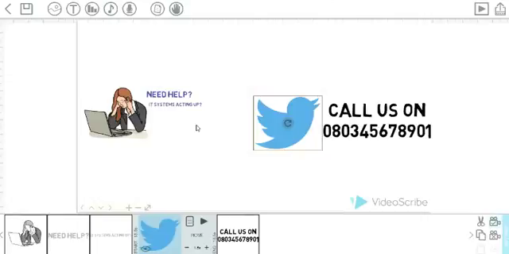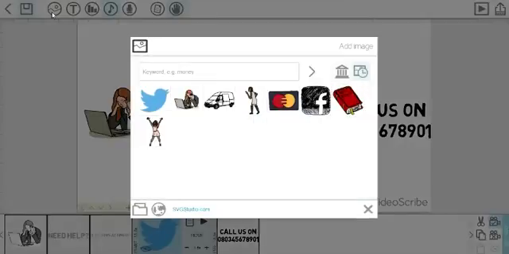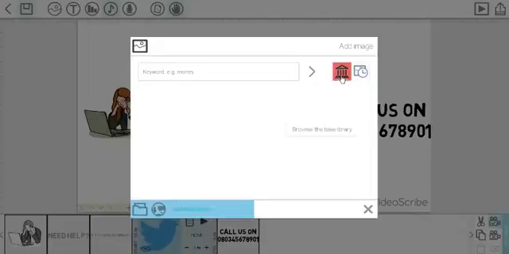If I come over to our add image over here, let's go to our library button, so that we can choose an image which we can morph, or change to another image or something else, as you want in your scribe.